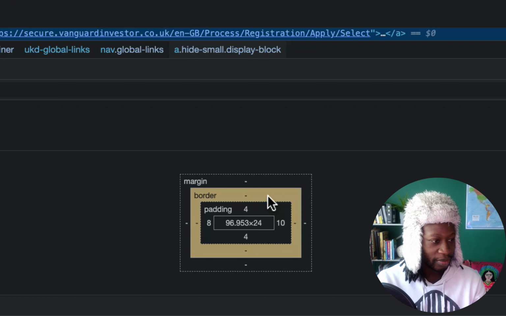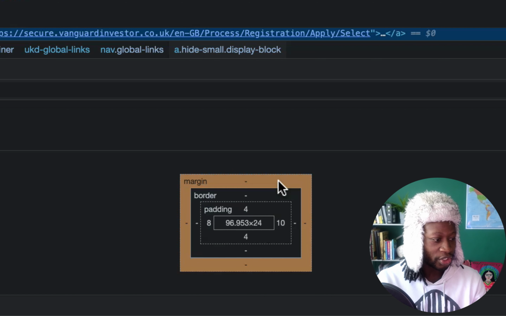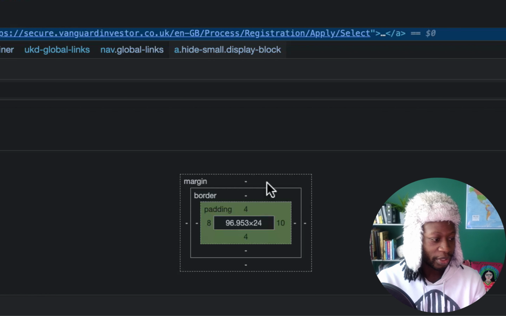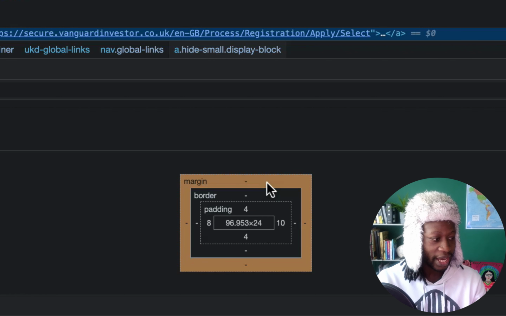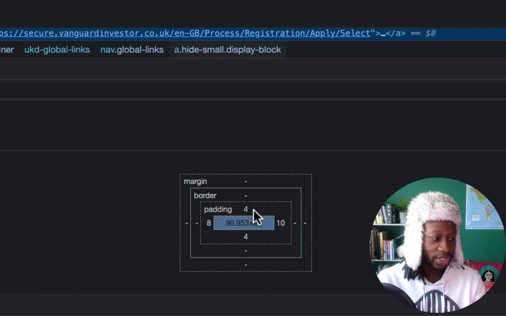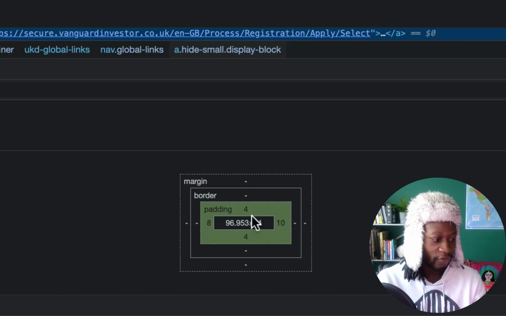You don't want a black or weird colored border on some text, and margin is nothing as well. So the padding is part of the element, but the margin is actually outside of the element. I'll explain that in another video, but for now, just know that padding is part of the element. And we're going to do the same thing. So we have 4 pixels up and down, and then 10 right and 8 left.